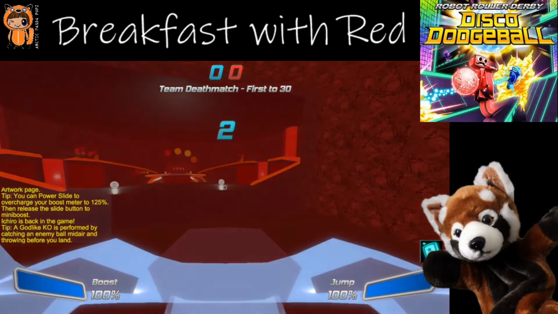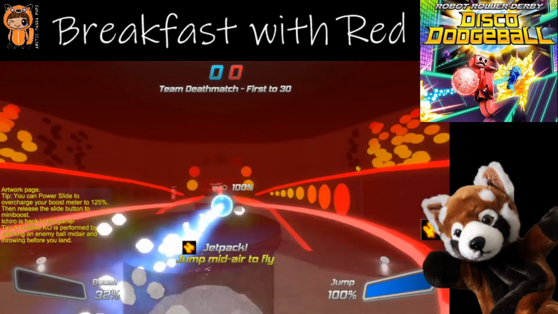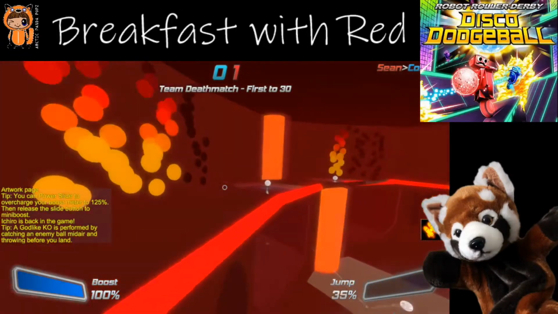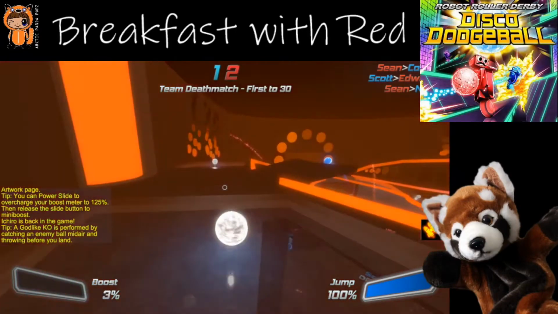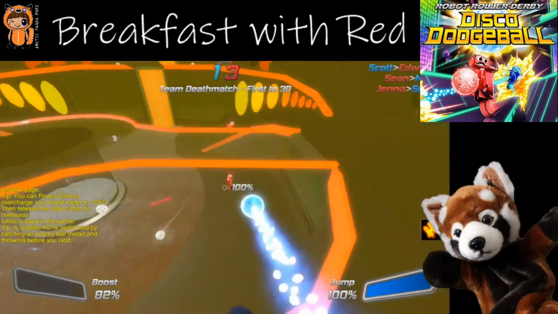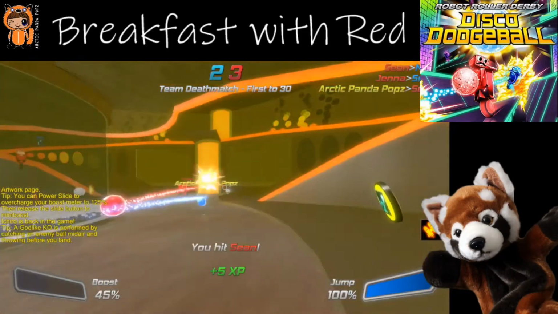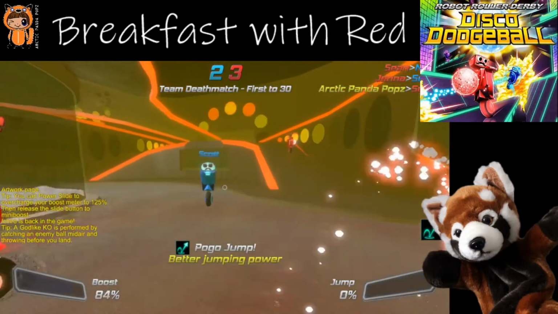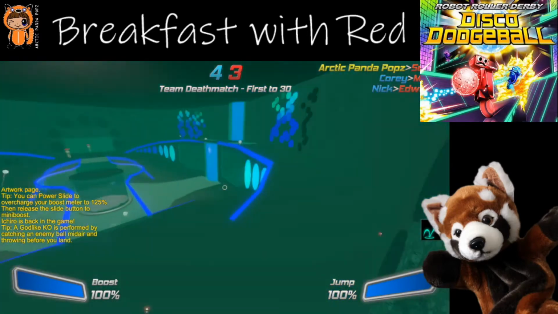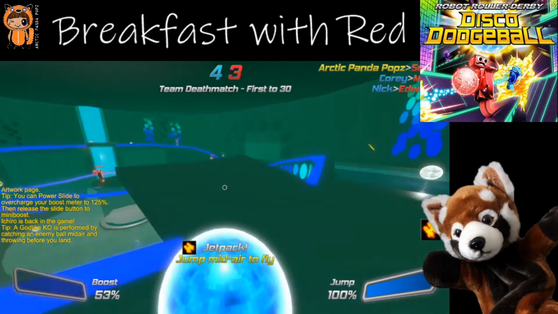Okay, team deathmatch. I don't think we've done this level yet. It seems like there's quite a fair amount of maps. Oh, I've got the jetpack, that's handy. Ah, sugar. Okay, that's a better jump. See what this power up is. Okay, it's a jetpack.